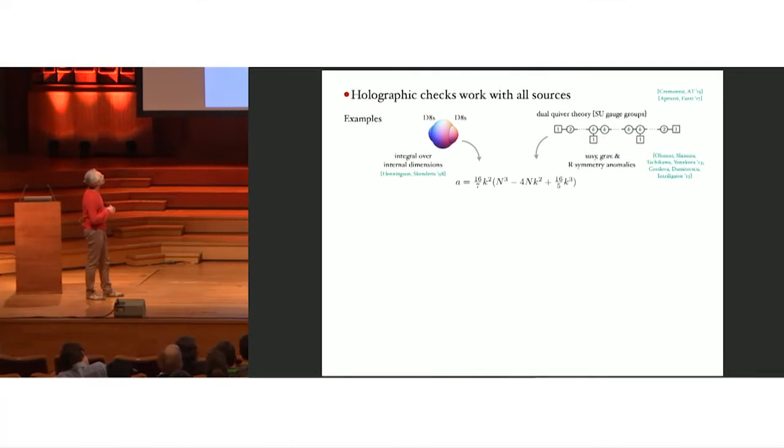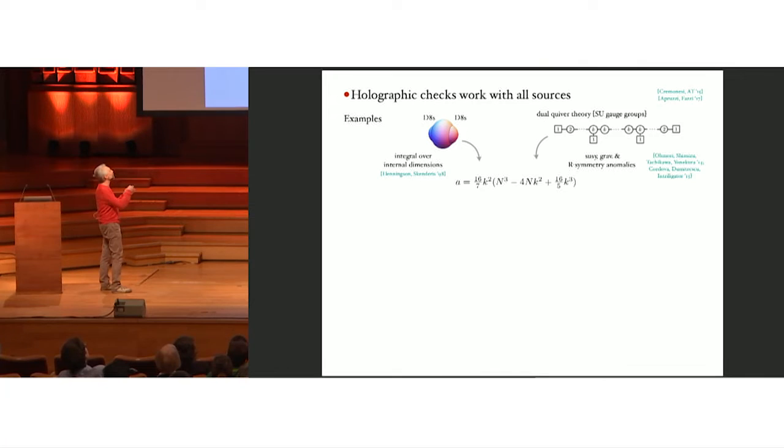I can use holography. These are AdS solutions, after all. For AdS7, I actually know the duals. There is an effective field theory description in terms of just a chain of gauge groups, a quiver. And using some anomaly matching techniques developed recently, you can just compute the a anomaly, for example, which you can show matches the answer that you get by holographic methods, very well established holographic methods. It's just an integral using that metric that I showed you.